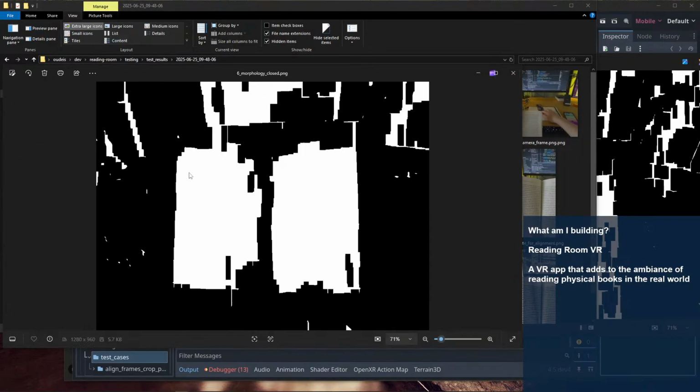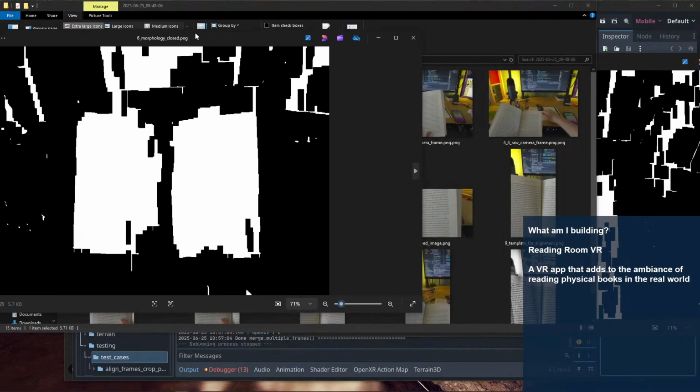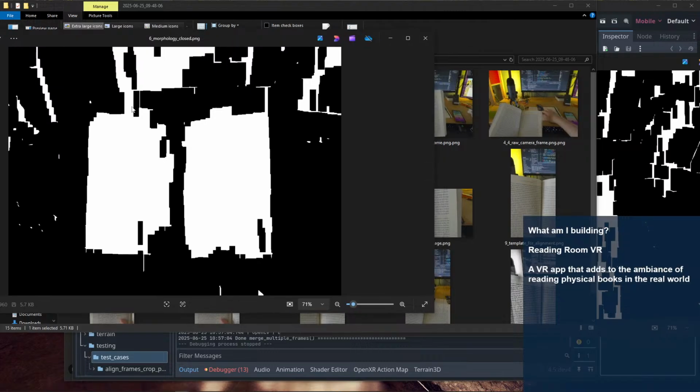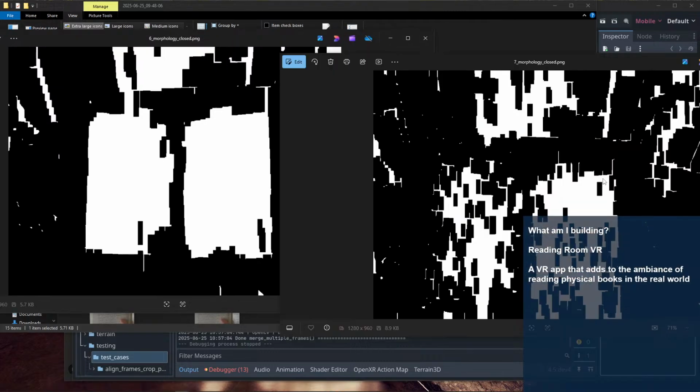But either way, this is one where I know, just changing that one setting, we were able to disconnect it. But you can see this is disconnected, but it should be connected in. I think this is a different page though, technically. Yeah, it's a different page of the book.